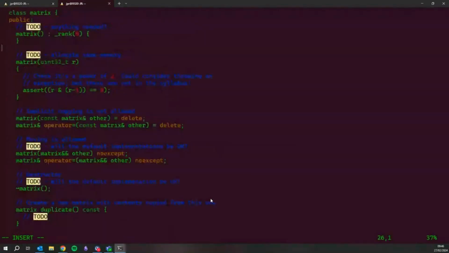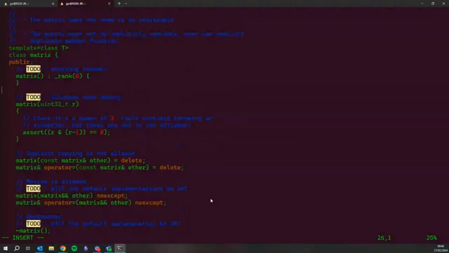Okay. So now we define this, we can think about how we're going to use it. So do we need anything else from the default constructor? No, default initialization is fine, so we don't need to add anything else. So if nothing gets passed to the constructor of matrix, it just takes a rank of 0. That's fine. It's just an array of size 0, and the rank. There's no data added to the data member, and the rank is set to 0. That's fine.